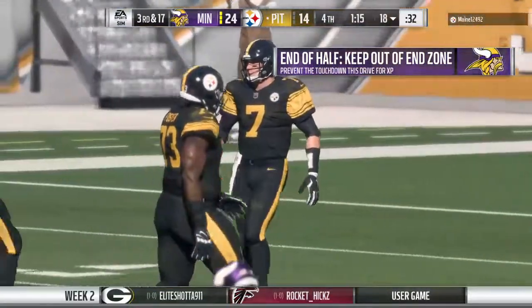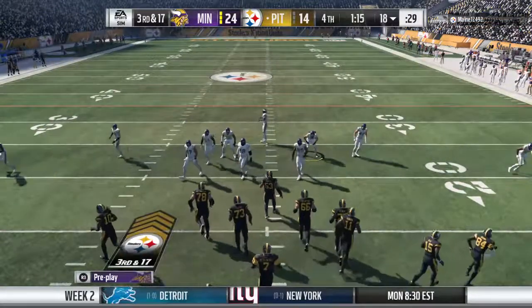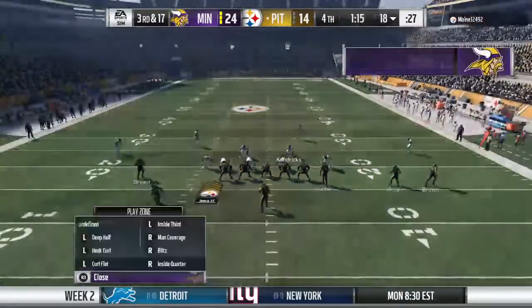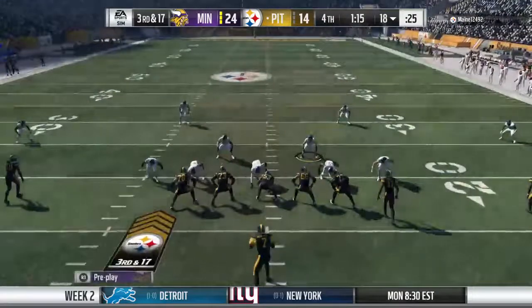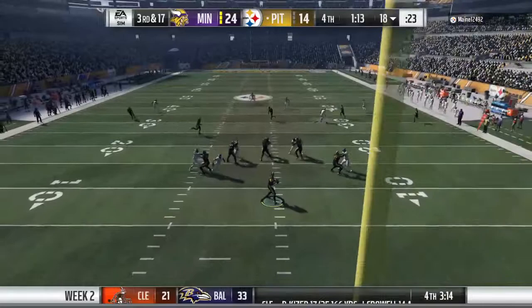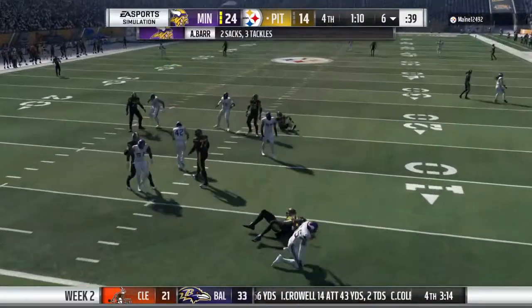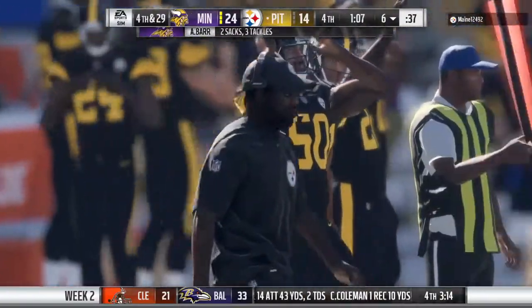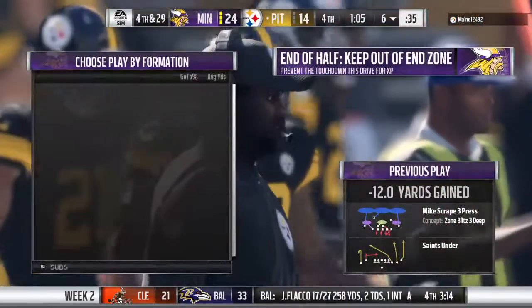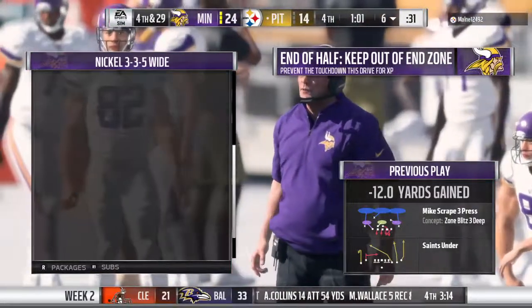After that incompletion, I almost get the sense that he's going to look up at the booth and say, hey, you guys got any suggestions? It's been that kind of game, hasn't it? They've had him on the run throughout. Yeah, and I get that you're trying to make a play here losing in the 4th quarter, but to throw when you're not set with pressure coming. And he's going to go down back at his own 5-yard line. It's a sack. Anthony Barr in there to drop him as the clock continues to roll.